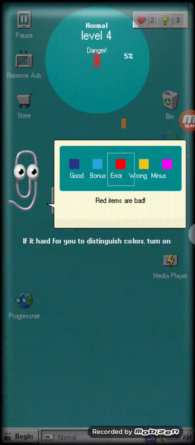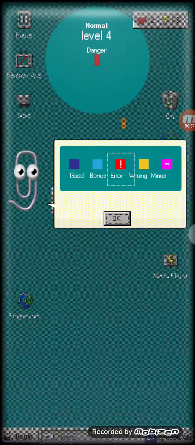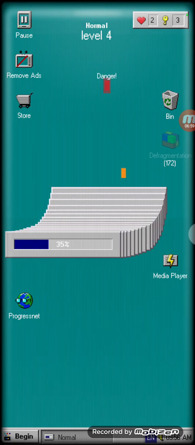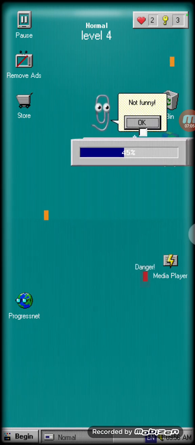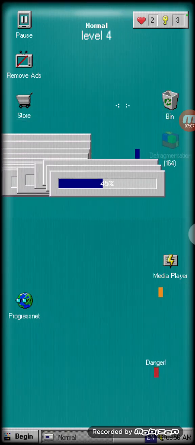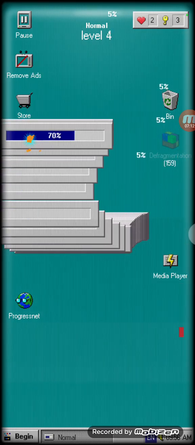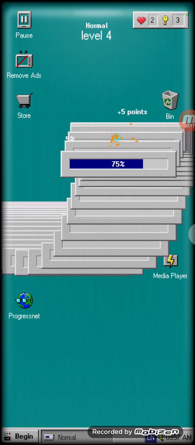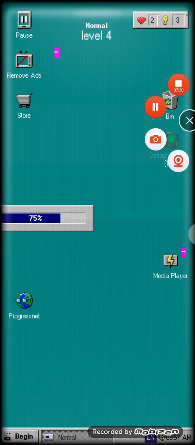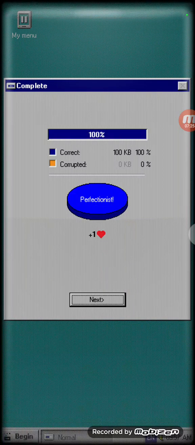Whoa! That was cool. Anyways, red RAM is bad. It's hard to use, to discuss colors to the blind. Danger. Let me finish it. That's right. Okay, finish.